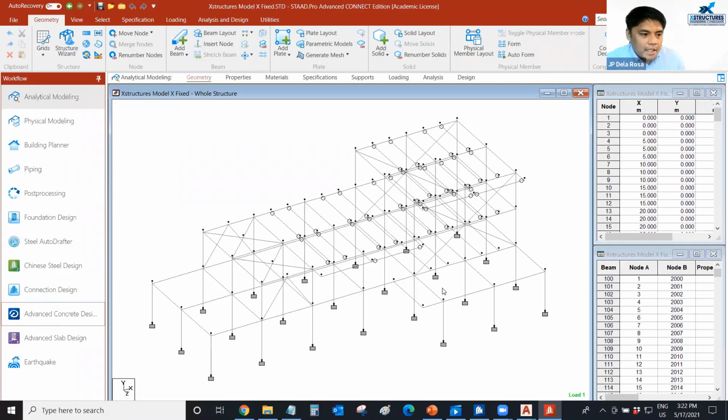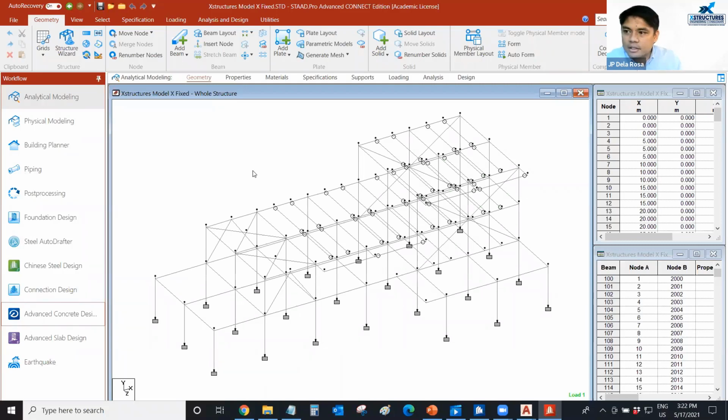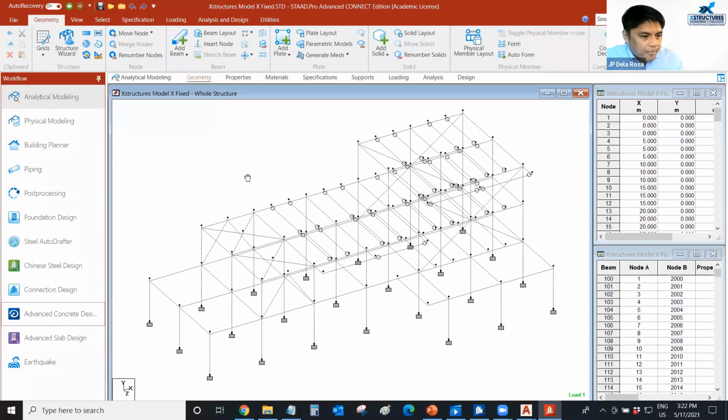you can use STAAD Foundation. But in this webinar, I will not use STAAD Foundation. I'm going to be using other software, which is RCDC FE. It's a new software from Bentley. There are some other ways to design the footing. It's either you use a rigid method or you can use the elastic method. So if you're using RCDC FE, our intention with the foundation design is using the elastic method.